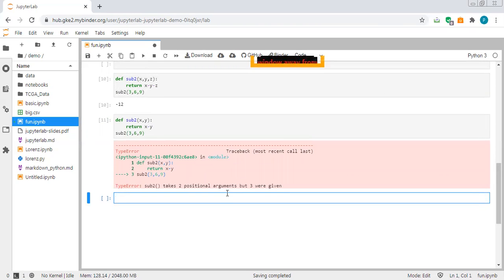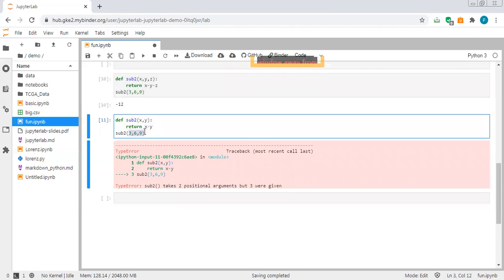How? Your arguments are varying. That's why, whatever arguments you are using, you have to use the same number throughout. So arguments play an important role in functions. Every time, whatever number of parameters you declare, only that many you have to use. Because I already used x comma y, here I have to use only two. If three, you will get an error. So that is the important concept of functions.